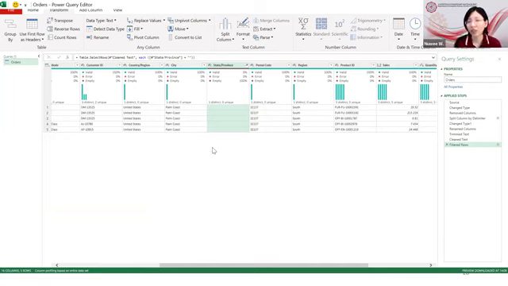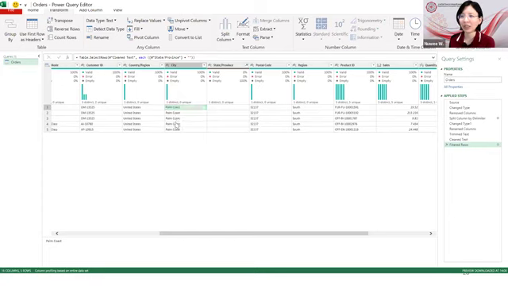Before this, it's not considered as missing values because it has one space. But right now, the space is gone. So it is considered as missing now. But these missing values are actually easier to manage. Why? Because if you take a look at the city, it's the same city, Palm Coast.